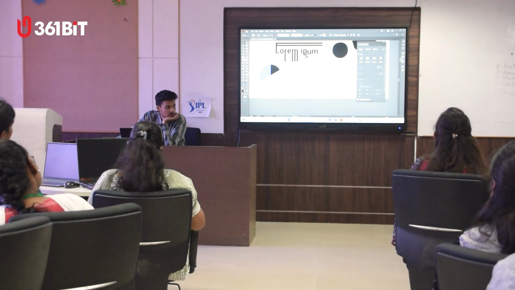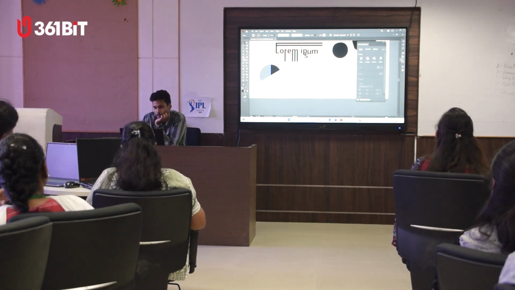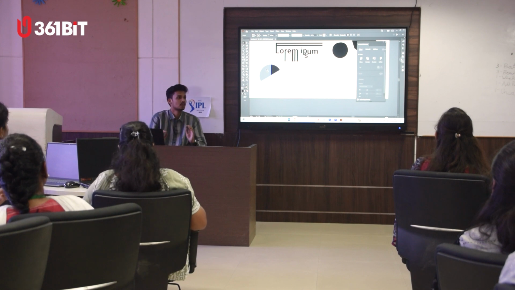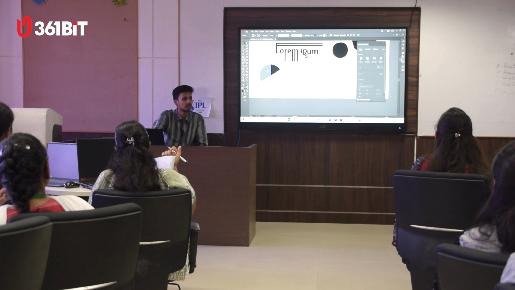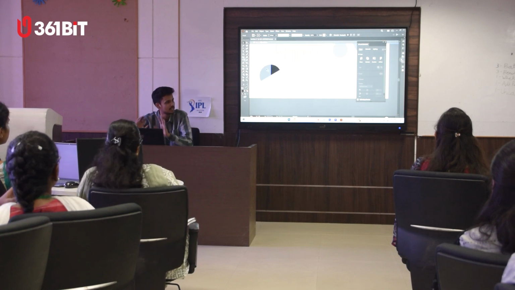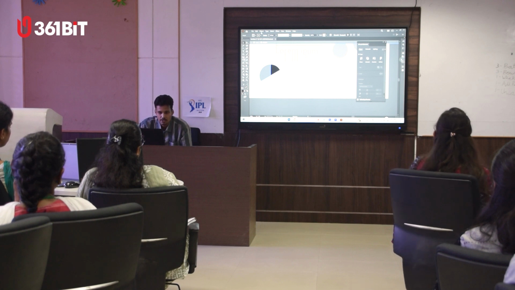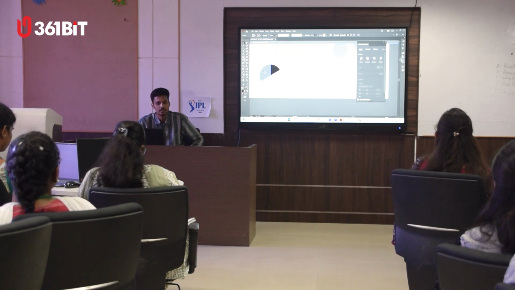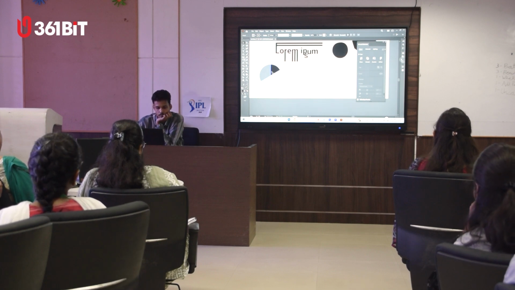Now, this is a graph. What we need to do to make this very interesting is expand this first. Expand means the appearance, the effect of this graph. We cannot directly work on that to make it interesting, or change individual colors, because it is a graph as its base property. So we need to first expand this and make it a shape. To make it a shape, I will go to Object and expand this particular graph. Object, expand.